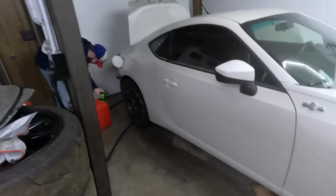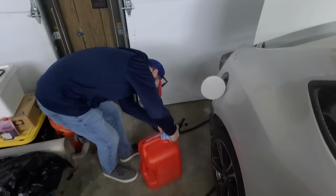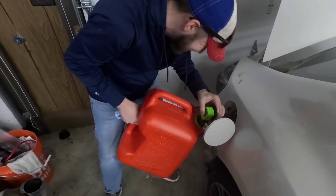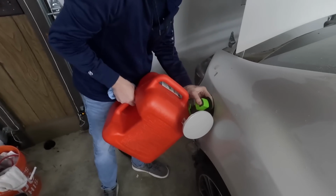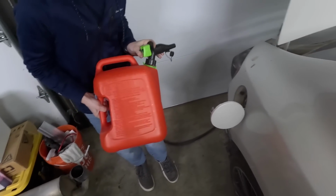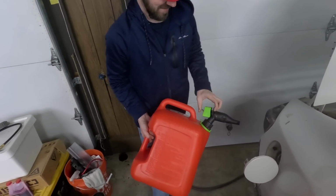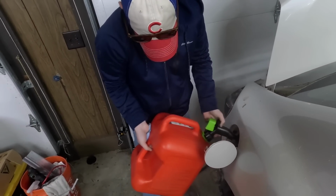You can delete your wiener, but you can't delete your gas can. There we go. I knew it wasn't going that way. Chris ended up having some spare fuel, but it has the thing, so you can't actually dump it in the car. How has nobody invented a better option? Oh, they did, for the EPA. They did, but it didn't have all that stuff on there. It's gonna leak if I do it that way. We need a funnel.